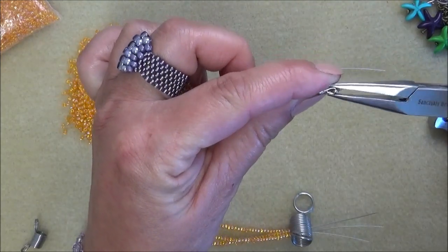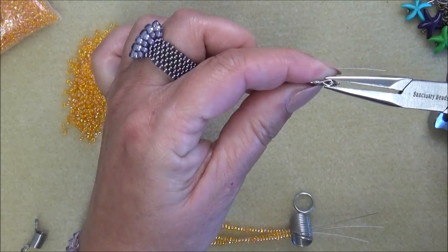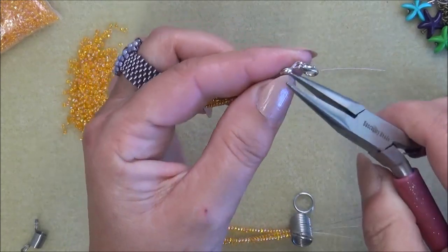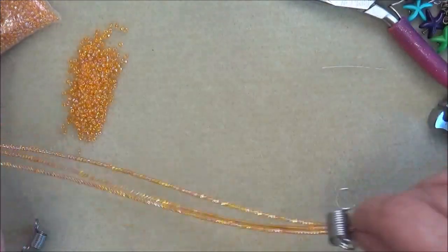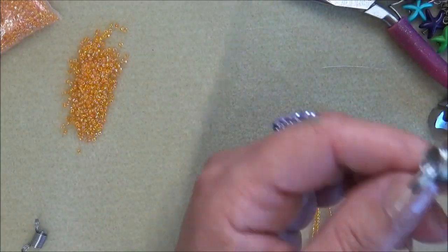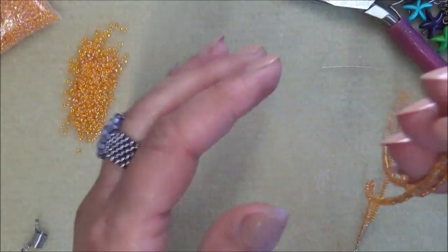And I like to give it a little squeeze that way as well. Just little squeezes, not to flatten it, just to strengthen it. And another little squeeze at the joint. So we've got one part of our bracelet done, anklet. So I'm going to remove the other side now.